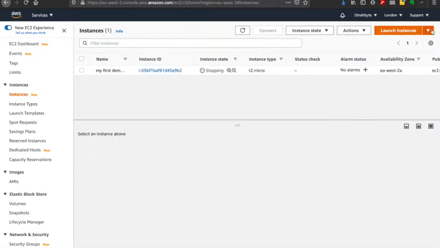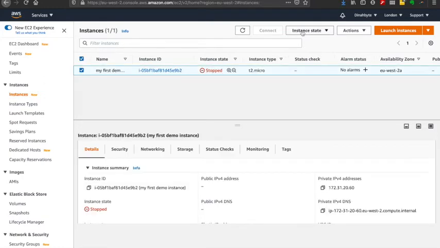And again, you see how easy it is to stop and start these instances. It's just waiting there. It's stopped now, so let's start it again.